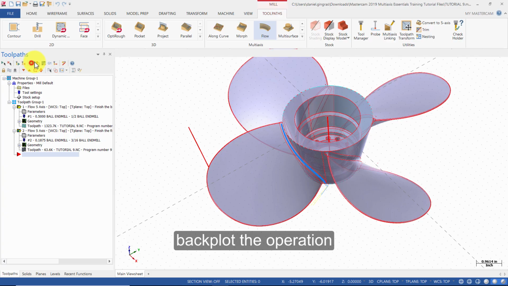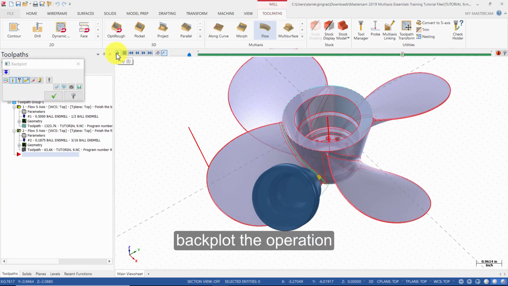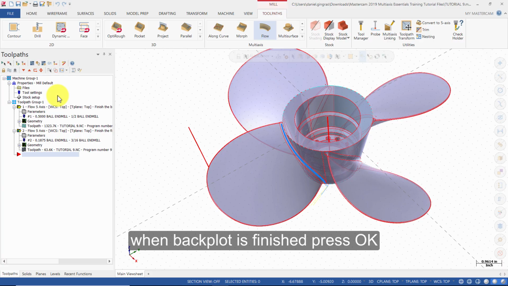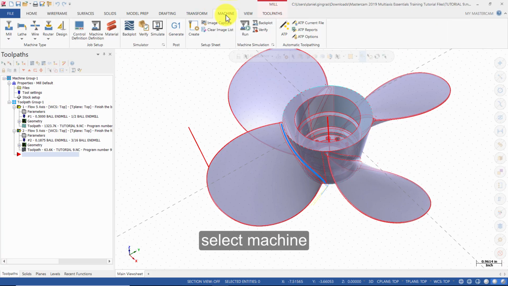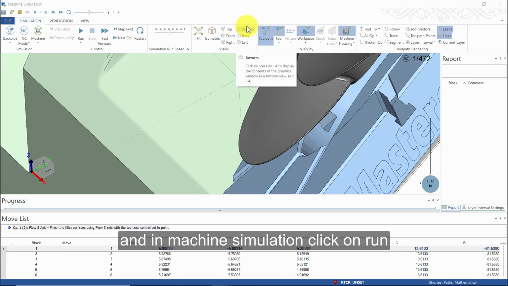Backplot the operation. When backplot is finished, press OK. Select Machine, and in Machine Simulation, click on Run. Press Run.